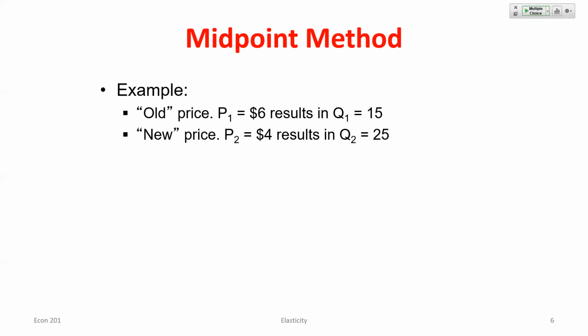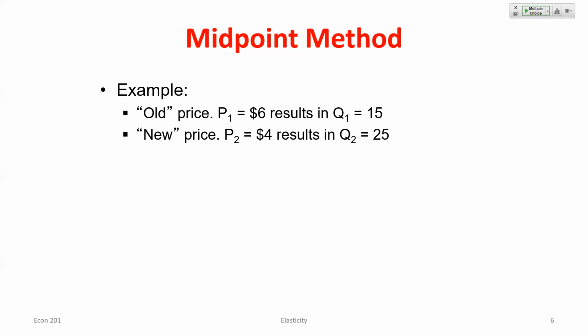Visually, what I'm thinking about here, black marker's dying on me, is that I'm at 2 points on this demand curve. The first point is a price of $6, price 1, and at that price I had a quantity of 15. The next price is $4, and when I lowered the price to 4, quantity demanded jumped up to 25. So if I'm drawing out the visual here, here was my first price, here was my second price, here was my first quantity, here was my second.